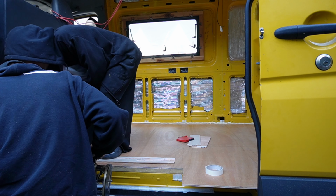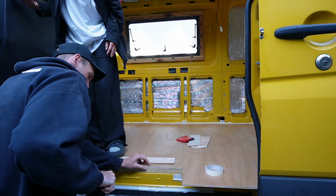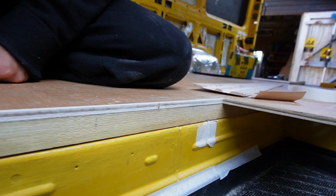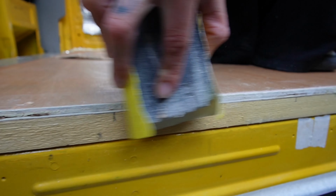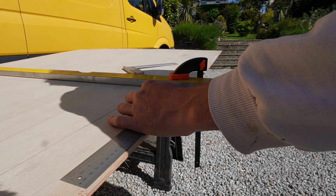Yeah, it's pretty soft now. Oh yeah, sweet, you did it. You did it. That looks awesome. That's been routing for dummies. Pretty happy with that. Now it's time to move on to the step/cubby, but we had done a few days' work on this already, so we're going to jump into the past and show you some previous footage of where we got to so far.